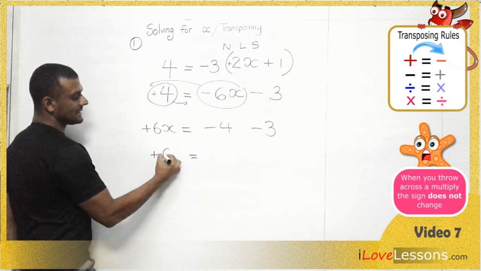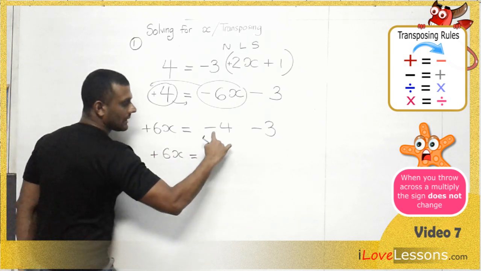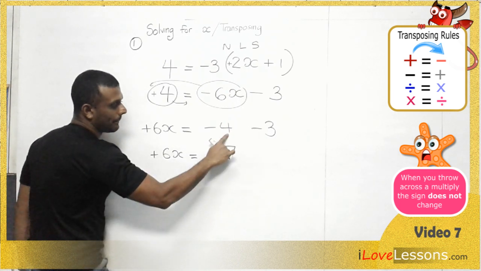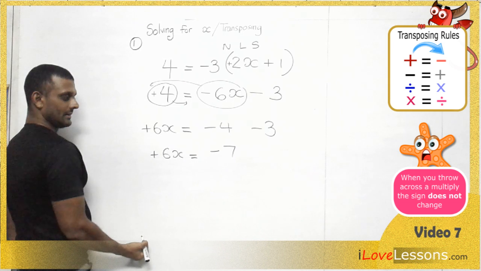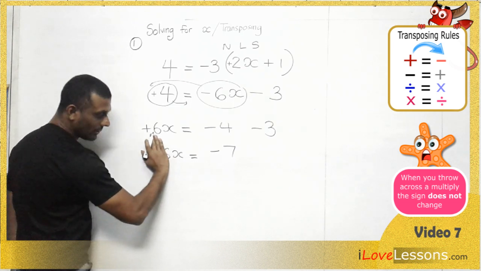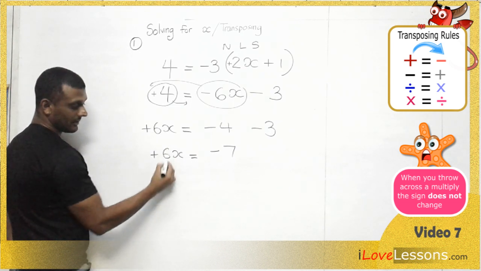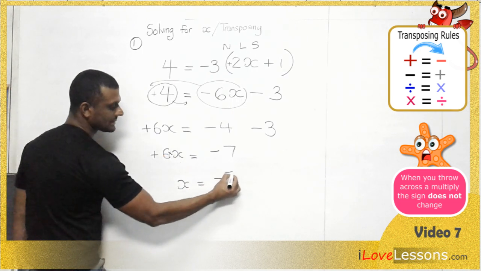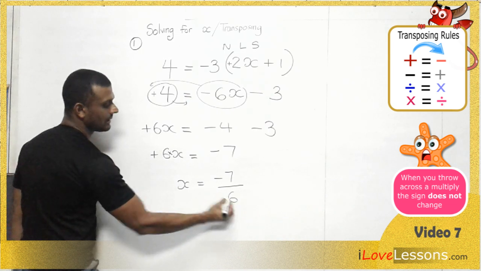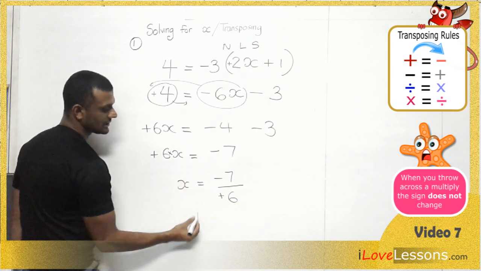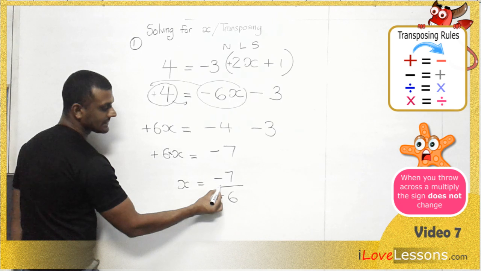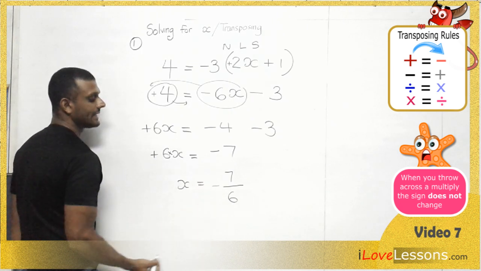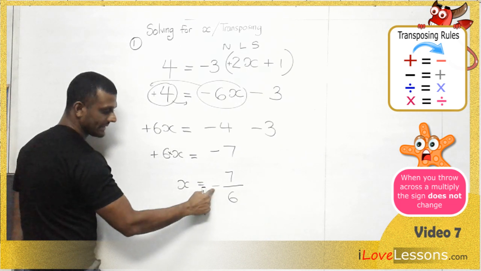So you have positive 6x, addition and subtraction. Signs are the same, so we add and we put back the sign of the bigger number. Now, to get x alone on one side, you have to ask your friend to leave now. Your friend will always be a secret multiply. Throw across and multiply, you're going to get a divide, but the sign does not change. When you divide a negative and a positive, they will combine to give you a negative. So a negative and a positive will give you a negative.